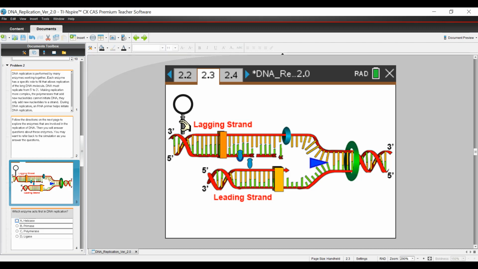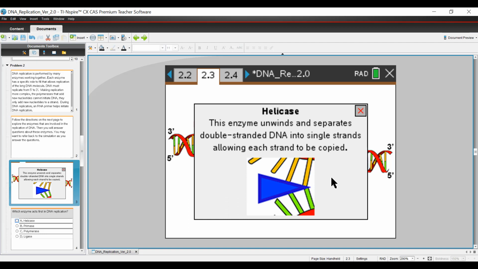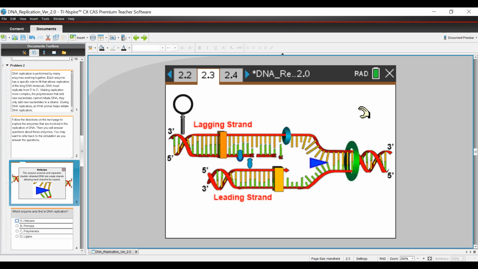Now what I want to do is kind of show you some of the enzymes involved and what's going on with DNA. The first one you really need to know about is this one. It's called helicase. And helicase is responsible for splitting the double helix into 2 single strands of DNA, which allows each strand to serve as a template. Each strand serves as kind of a copy machine, where you can make a complementary DNA. So helicase unwinds that double helix and then breaks the hydrogen bonds between the bases to create these 2 single strands of DNA. So helicase, remember that one.